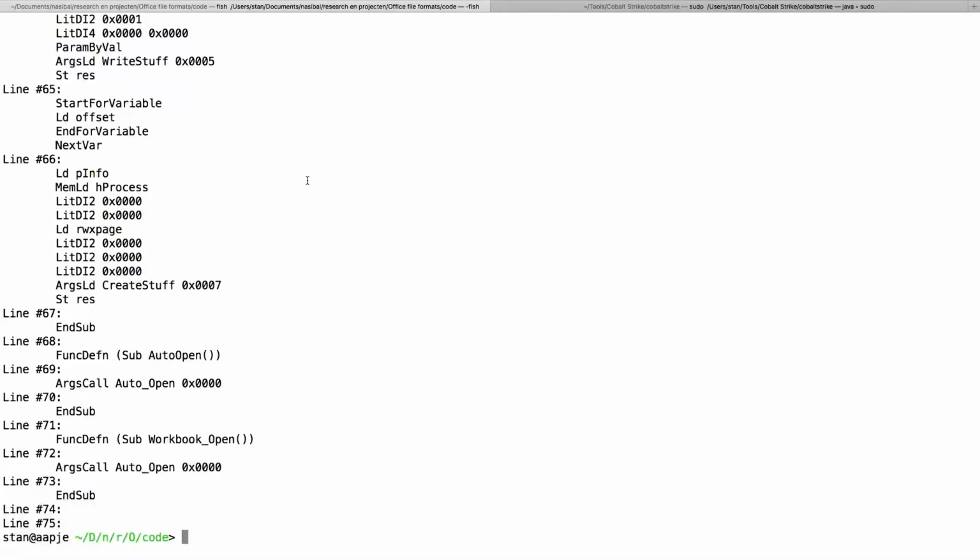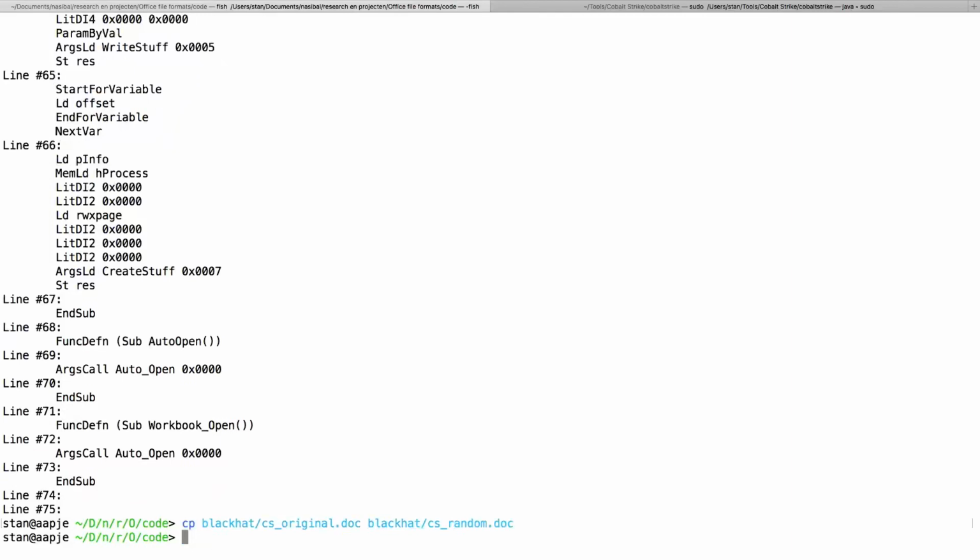So what we can do is edit the file with Evil Clippy and set a completely random name for the module stream in ASCII while still leaving the Unicode name intact, and that's exactly what I'm going to do now. I'm copying it again, random.doc. I'm going to say Evil Clippy, yes, hide it from the GUI, set some fake code in there, but now also set random module names for the ASCII specification.